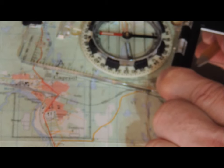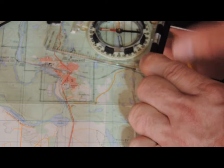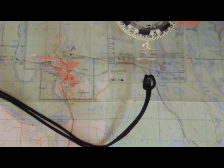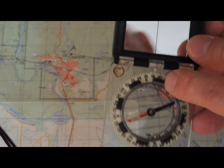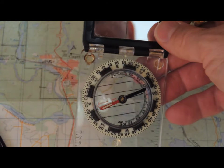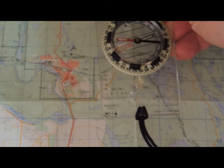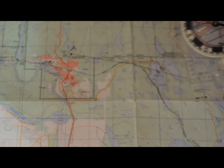Alright, now you're actually just going to read the number on the compass at the luminous index point. All right, so that value is roughly 1800 mils. Let's see if you can see that. 1800 mils, which makes sense because east is 1600 mils. And we already knew from a rough look at it that we'd be heading in an easterly direction. All right, so that is how you set your magnetic bearing by measuring a magnetic bearing off a map.